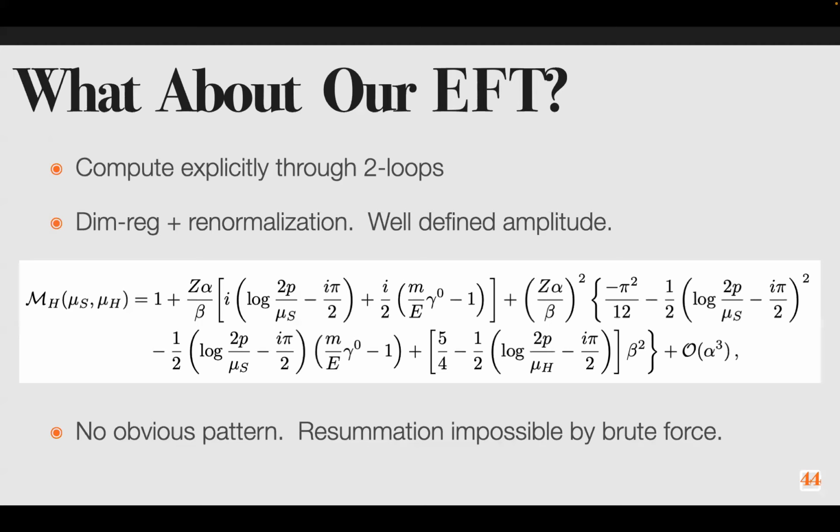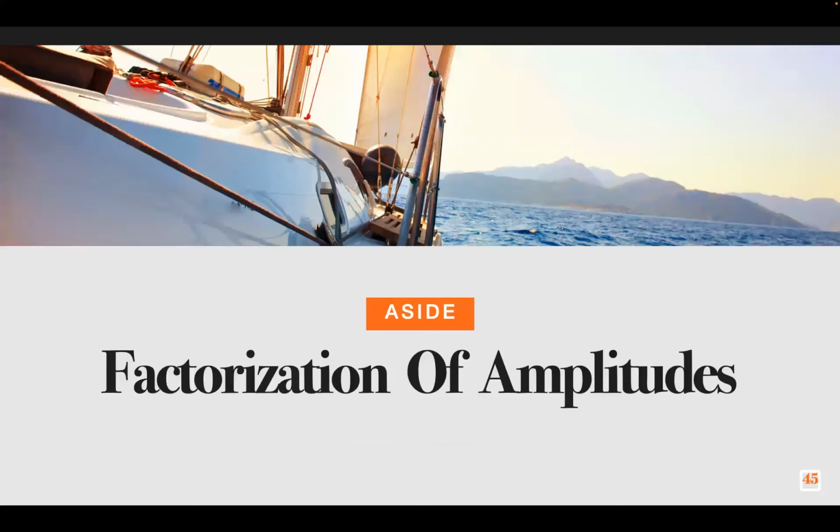But this is the closed form expression for the renormalized amplitude in the effective theory. And then you might have hoped that you could compare this to the Fermi function and just figure out an ansatz for what the resummed MS bar expression would look like. But I hope you just look at this for a little while and can convince yourself that there's no obvious pattern. And there's also a problem that in DimReg, there are IR divergences that show up in these graphs and UV divergences. And it's very hard to pick apart what's going on here.